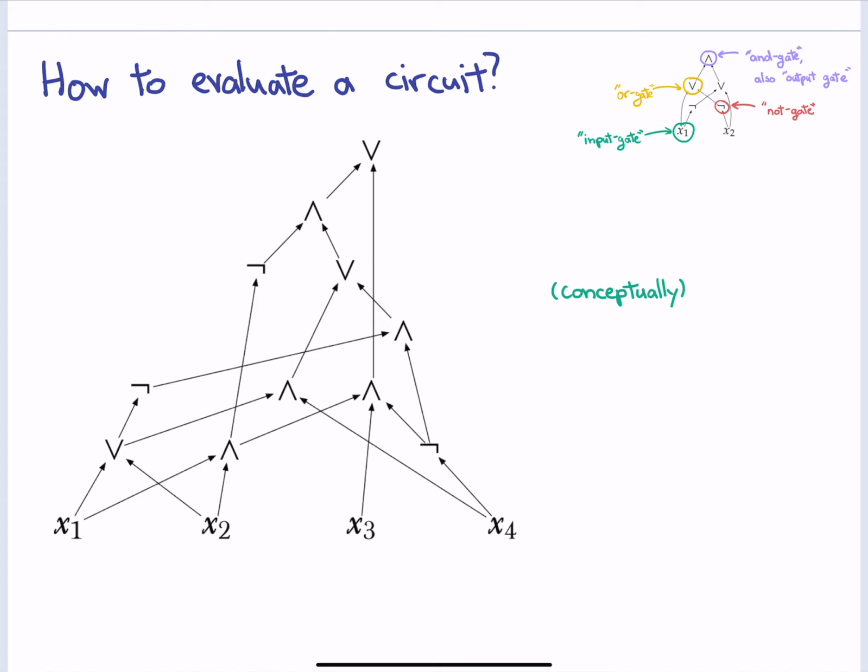I mean, it doesn't seem too hard. We can do it by eye in this example, right? So maybe we can walk through that. So let's say that you have, presumably these are all filled out with some various values, right? 1, 0, 1, 0 or something. So now which gates would I start to evaluate? Just shout out. So x1, x2, x3, x4 is filled in. What would you evaluate next?